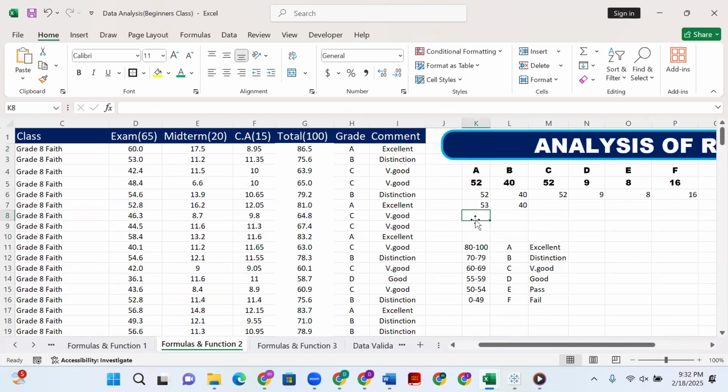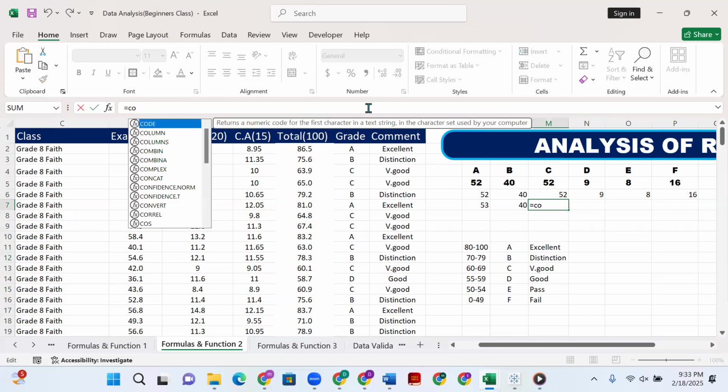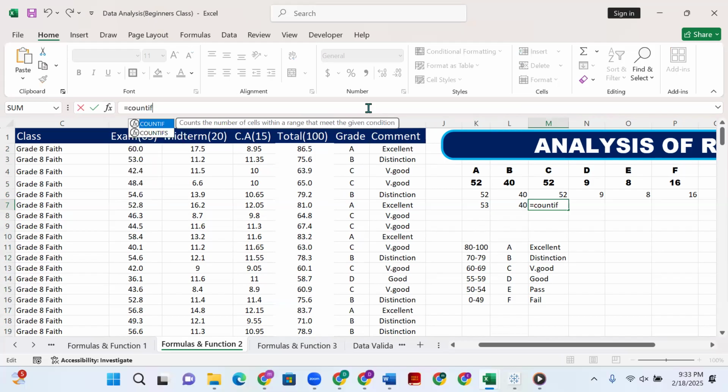Let me put it again. The COUNTIF, we want to count how many people got A right here. Or let me go to C. How many people got C? Now I will say equals COUNTIF, open bracket.